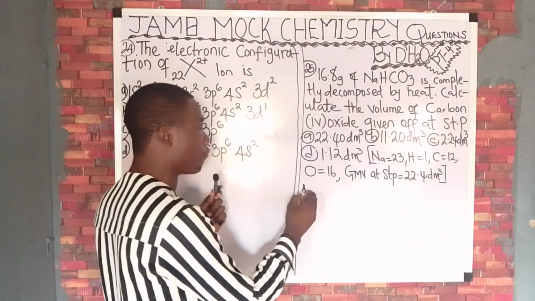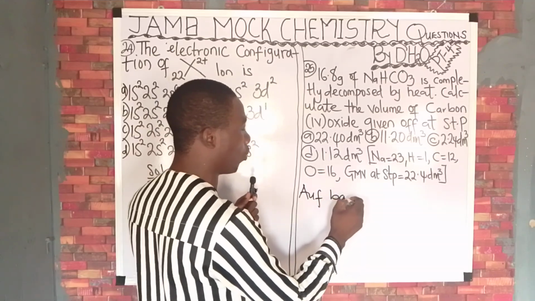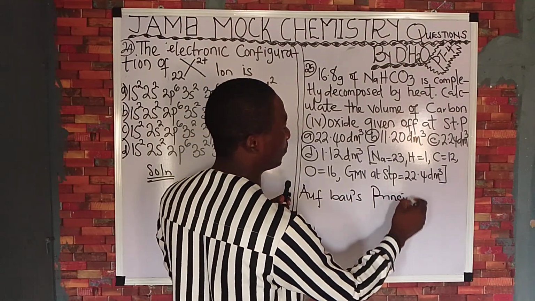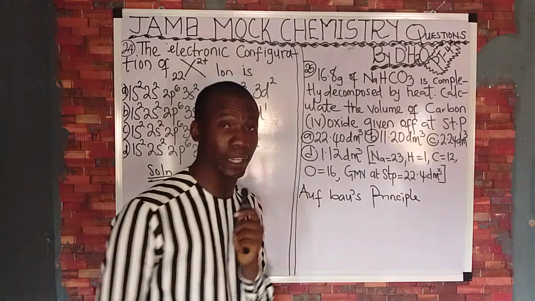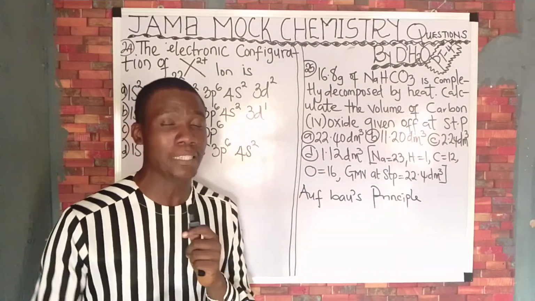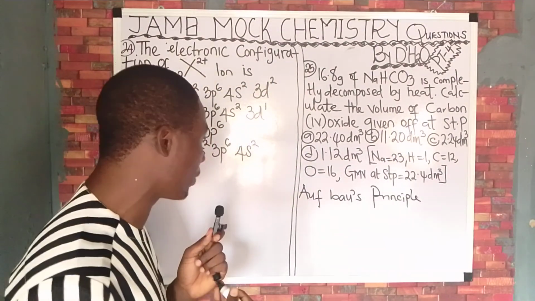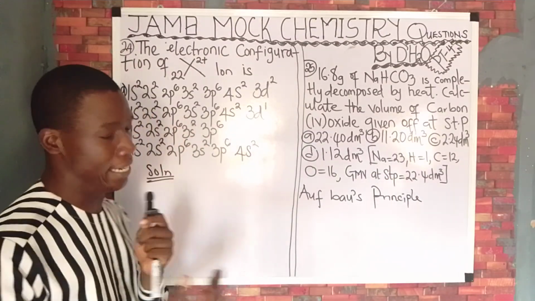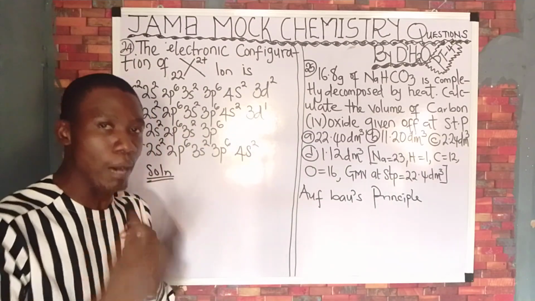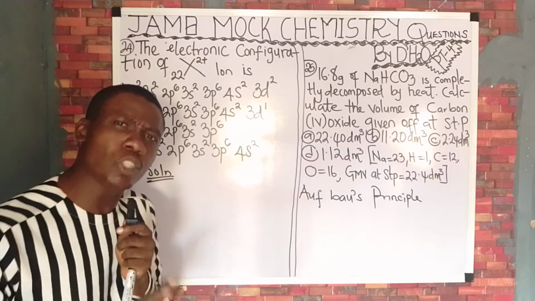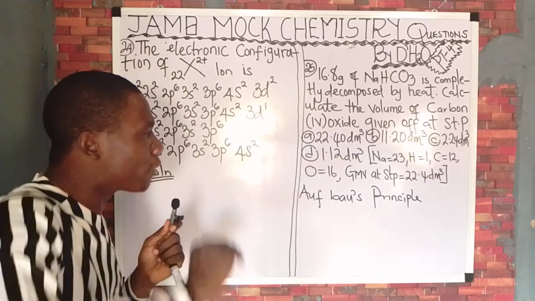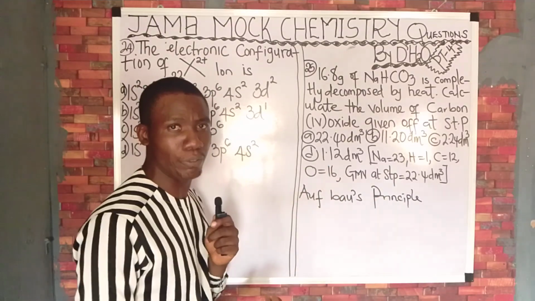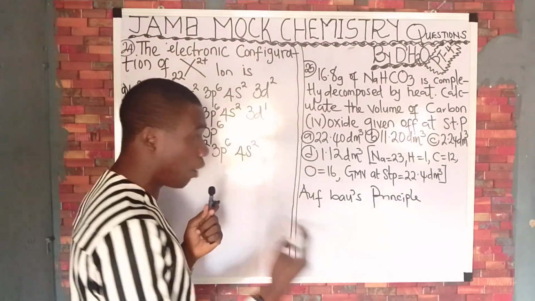Remember, the principle states that your electrons are arranged step by step. That is to say, when filling orbitals, electrons must go into the orbitals of lower energy before those of higher energy. That's what the principle talks about. So according to this principle, we were told that these orbitals are in different energy levels, which I'm going to give to you now on the board.